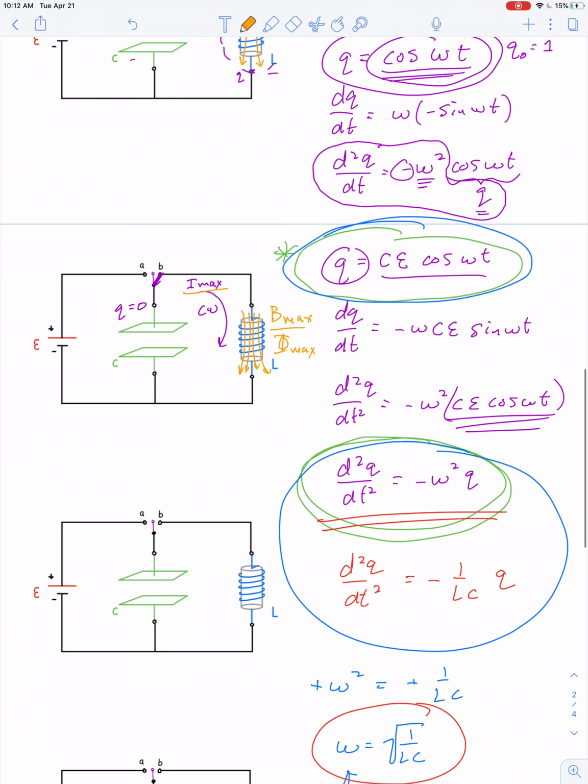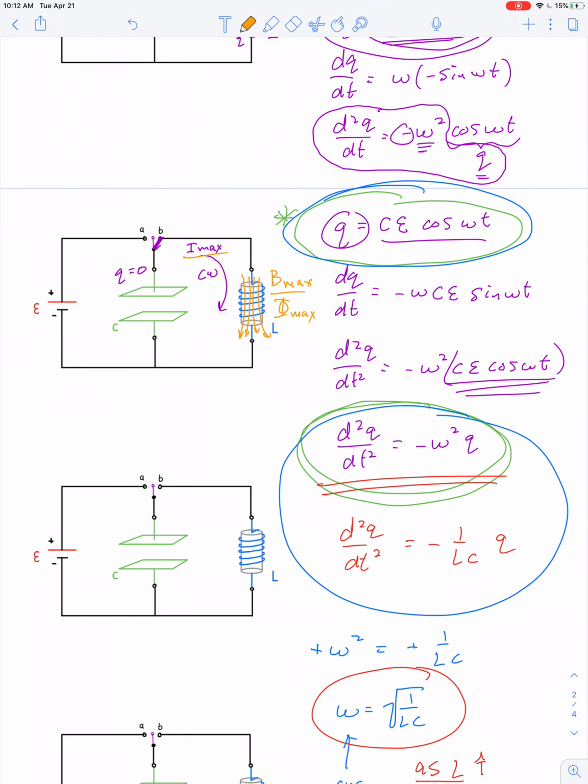If we have the max current, we'll have the maximum amount of magnetic field, which means there's the maximum amount of flux. And at the moment the current reaches its maximum value, then for an instant in time, the rate of change of current is equal to 0. So although there's an amount of flux, there's no rate of change of flux. And so all of a sudden, the electric potential at point P and the electric potential at point Q are equal, and so the voltage across the inductor is 0. But notice, if there's no charge on the capacitor plates, then the voltage across the capacitor is also 0. Well, thank goodness. Any two devices connected in parallel have to have the same potential difference.